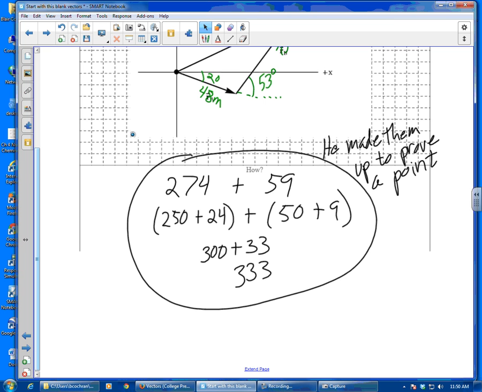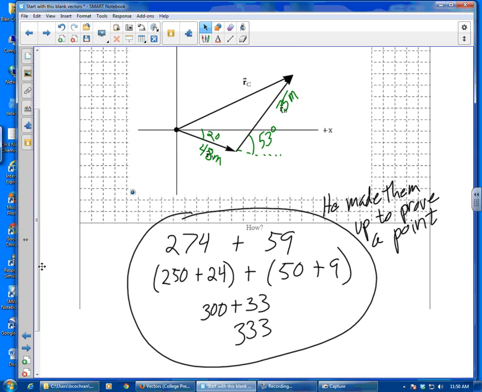The point that I'm trying to prove here, maybe I'm not doing a good job proving it, is that if I take the parts of RA and RB, add those together, I'm going to get the parts of C. If I take the parts of RA and the parts of RB, add them together, I'm going to get the parts of vector RC, and then I can get vector C. That's my point.